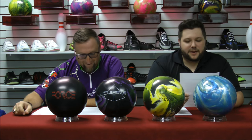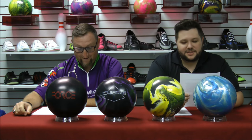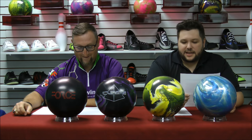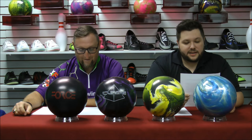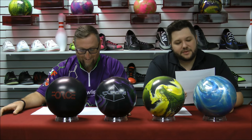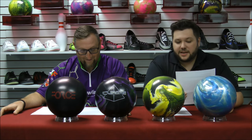Release aids, baby powder, hand conditioner, Hata patch, thumb sock, thumb saver, etc. For years I've struggled with releasing my thumb from the ball. I don't know if the ball was just drilled incorrectly, causing my thumb to not be able to relax or what. But up until now, the solution has been to simply make the thumb hole larger to the point that it simply falls off my thumb, forcing me to cut my wrist, squeeze the ball to the moment of release, and causing pain on the back of my hand.